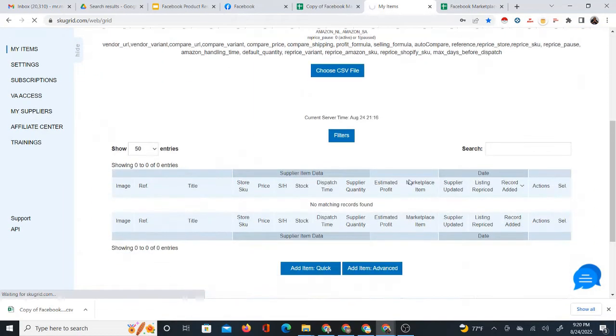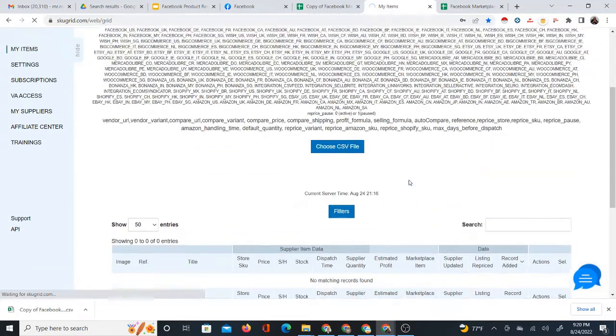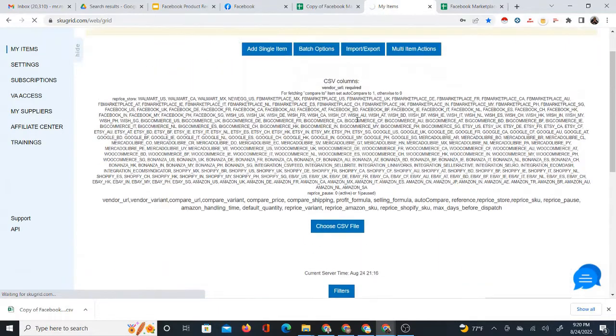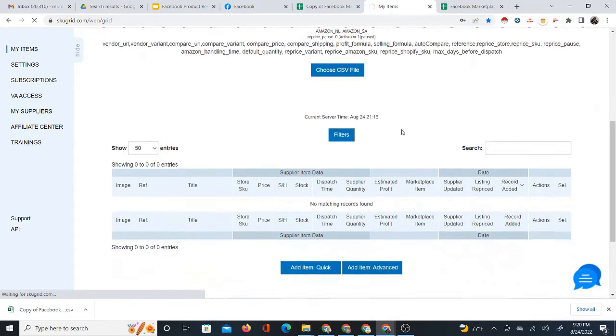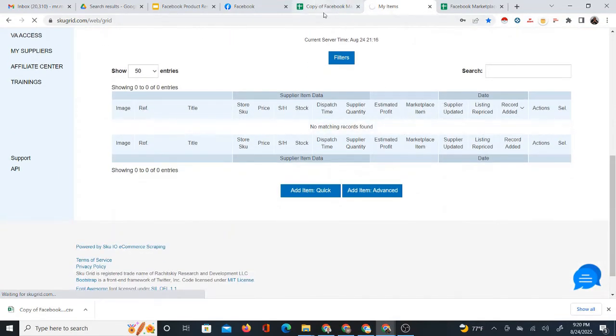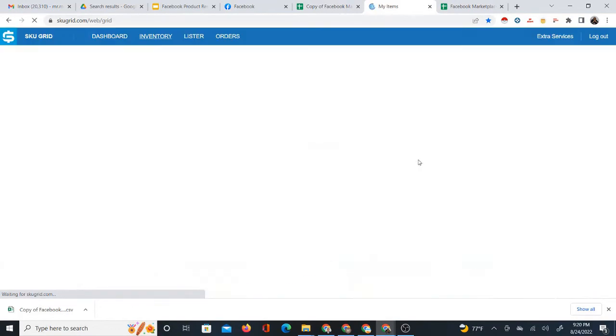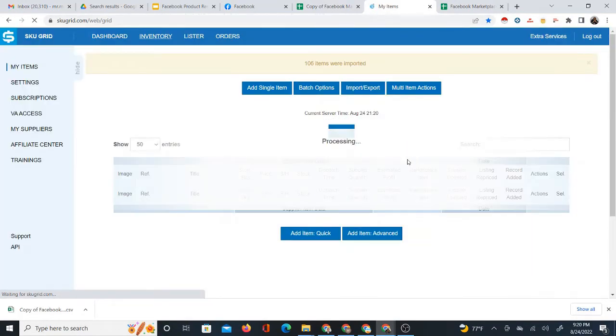So SkuGrid is really meant as a dropshipping software where it's actually meant to connect to all these different marketplaces, Amazon, Google, eBay, Shopify, but you're not using it for that. With this process, all you're using it to do is to get the data for the supplier sources.